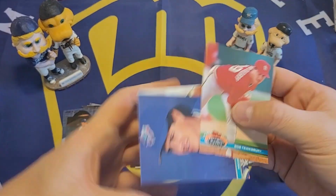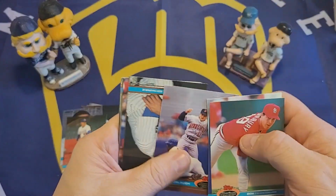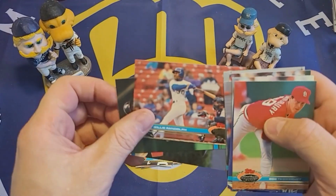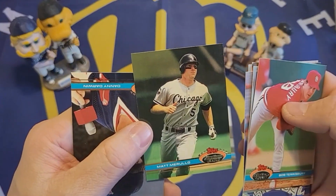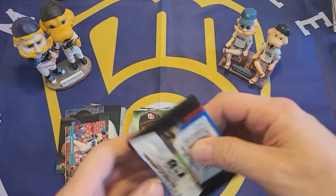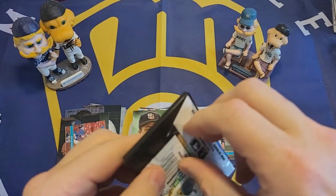Bob Tewksbury, Rene Gonzales, Terry Steinbach, Roger McDowell, Luis Gonzalez, Chuck Knobloch, Ed Nunez, Albert Bell, Mo Vaughn, Willie Randolph. Feels like deja vu sometimes opening these packs. Matt Merullo, and Danny Darwin finishes that one. Well, this pack is being stubborn.